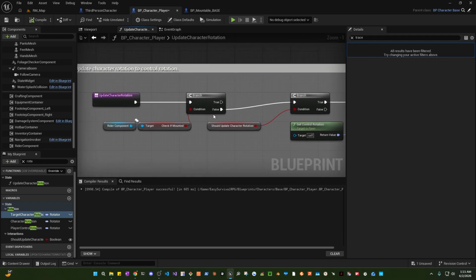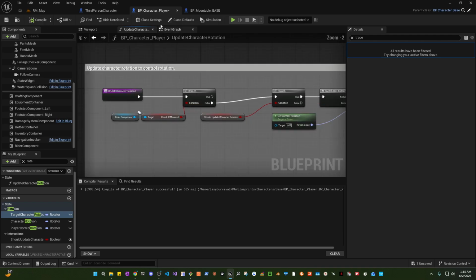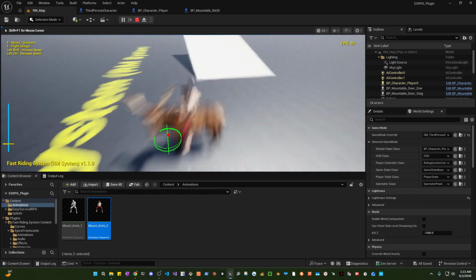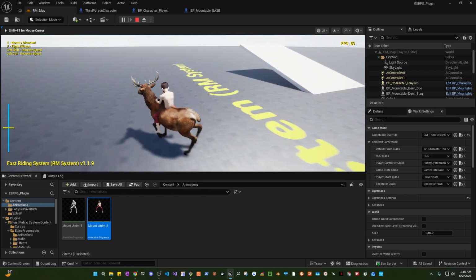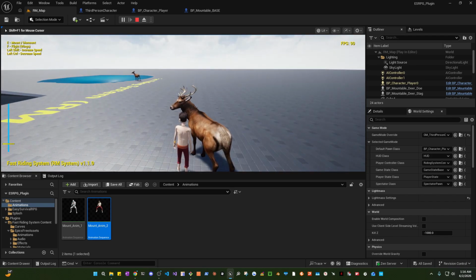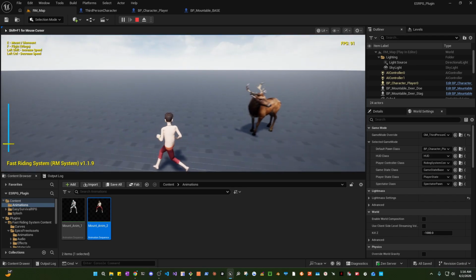So it's going to check if it's mounted. If it is, it's not going to rotate. This function is responsible for character rotation. So you want to go here, press F, there you go, and press E to get off.